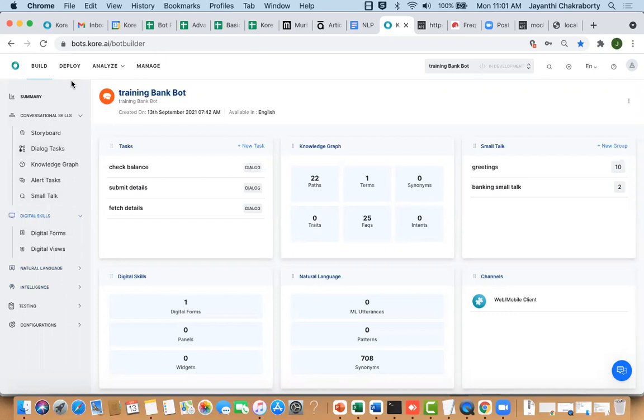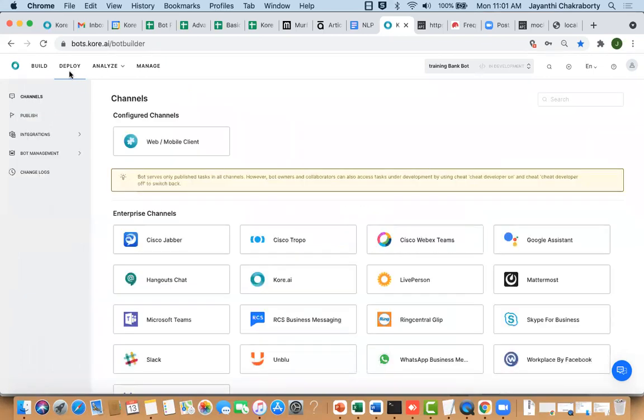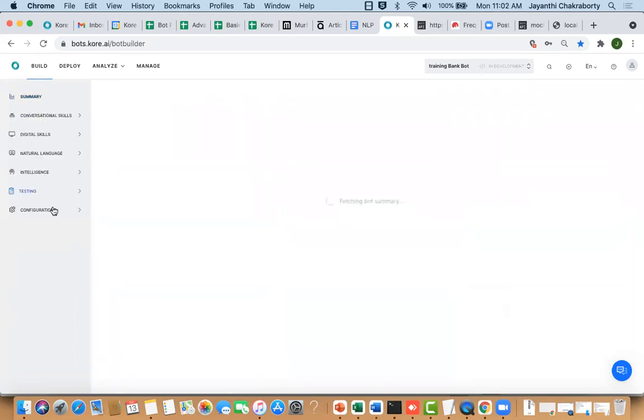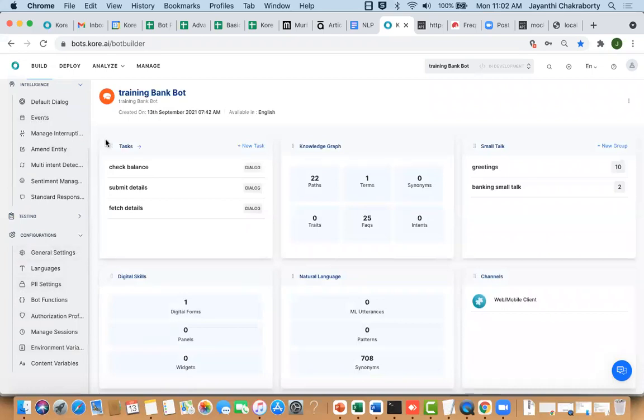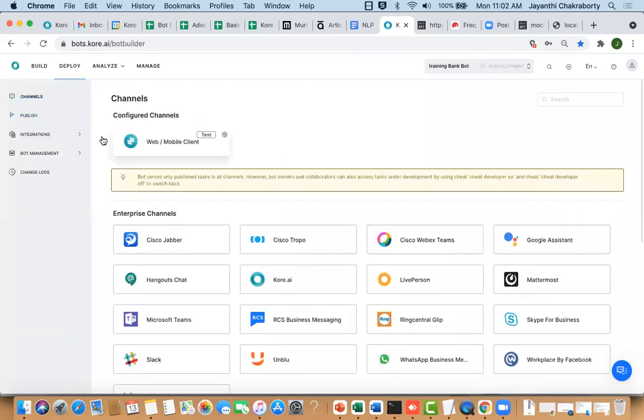Then we added a channel today, and before that we added a welcome message. Of course, I forgot that. From the intelligence of the bot and event, I added the welcome message. From configurations, general settings, I added an image for the bot responses and all. And then from deploy, I added a channel to the bot and published the bot to the end user.